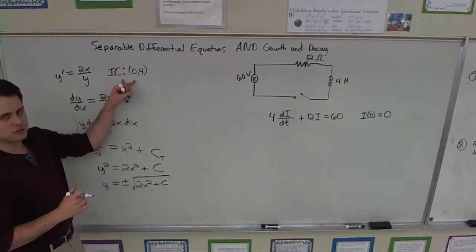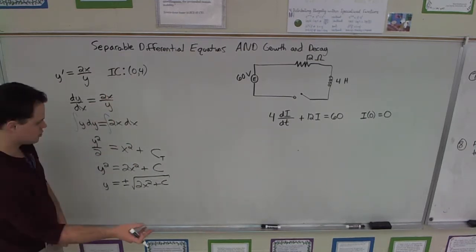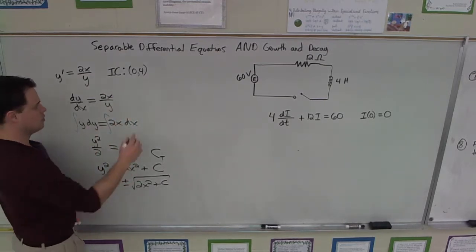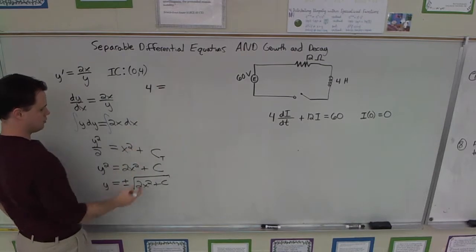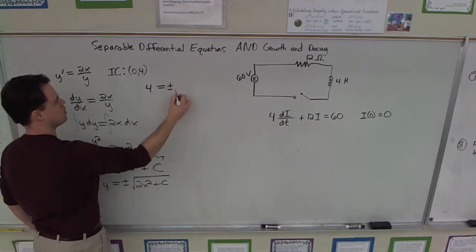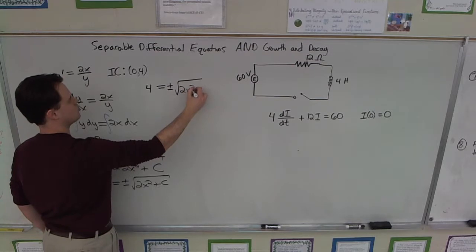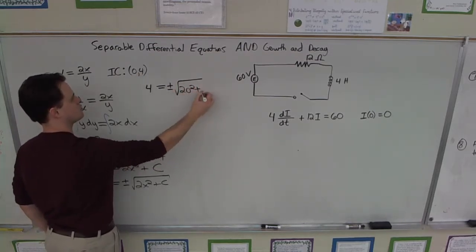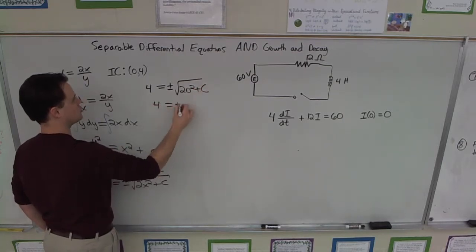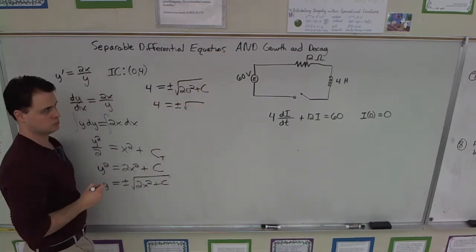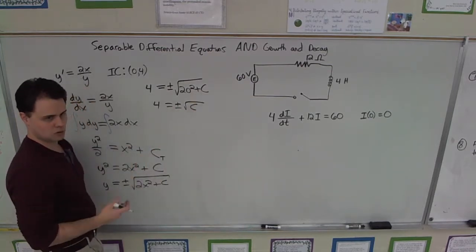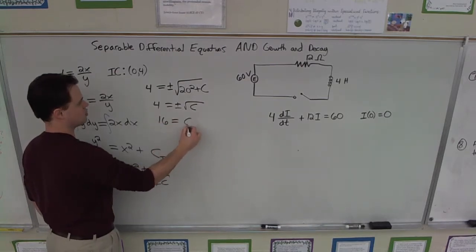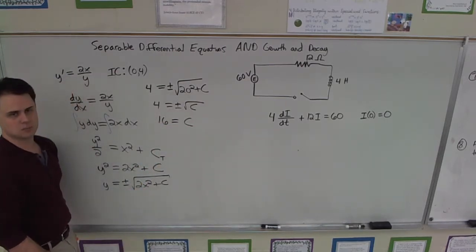So we did have an initial value problem because we had an initial condition. So there's the family of solutions. Which one of those goes through this one in particular? So I'm going to say plugging in 4 equals plus or minus the square root of 2x squared plus c. I'm plugging in 0 for x, so that's going to be 4 equals plus or minus the square root of 0 plus c, right? So then I can square both sides, and you can see that the plus or minus isn't really an issue here, and c is going to be 16.